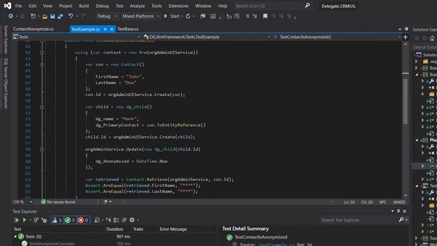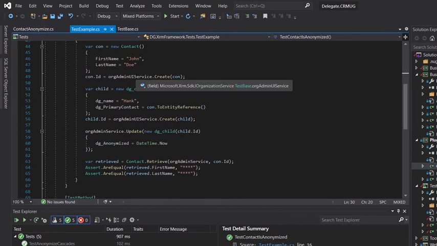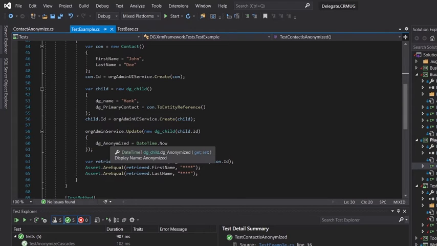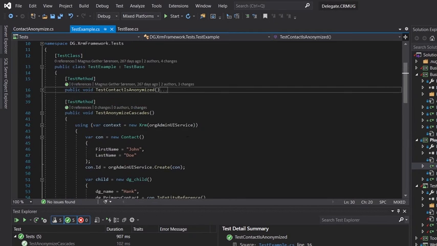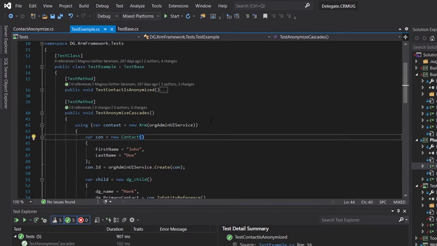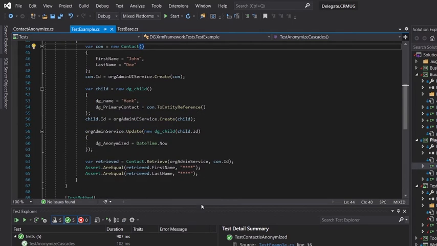So in this test, I create a contact, I create a child with that primary contact as a reference. And again, I just use the service from XrmMockup. Then I update the anonymized on the child, and then I retrieve the contact, and I expect the same result as the previous test, because the plugin would just set anonymized on the contact, and then the previous logic that we've already written would be called.